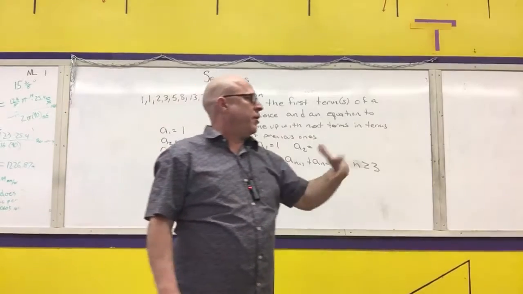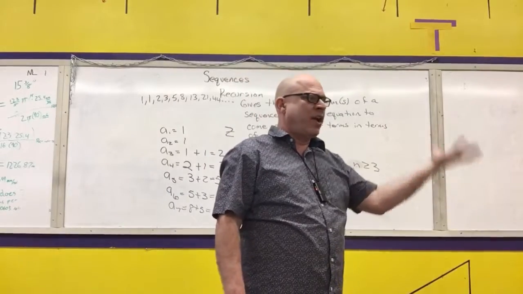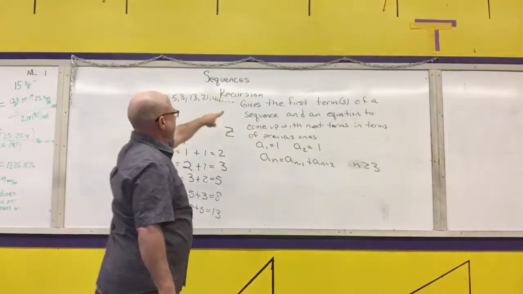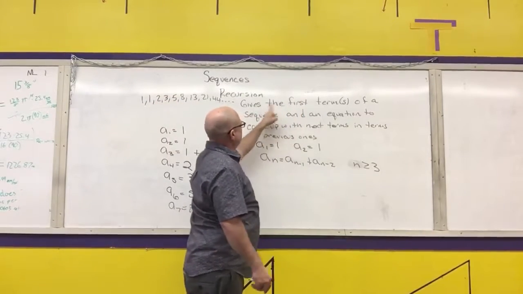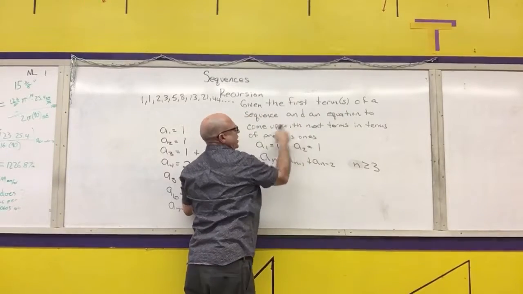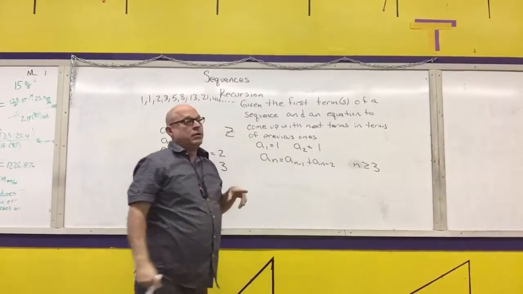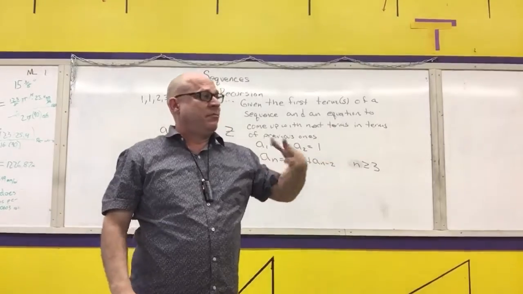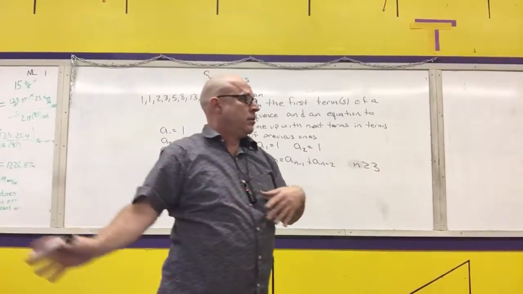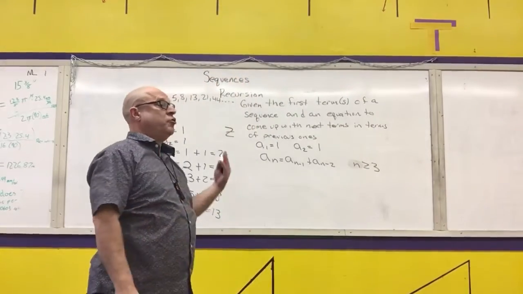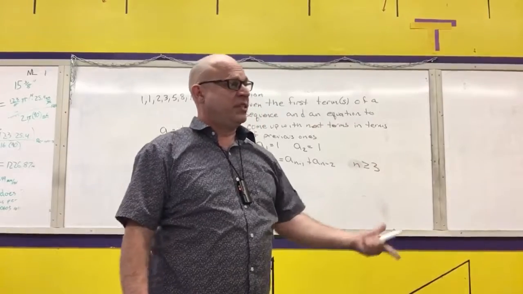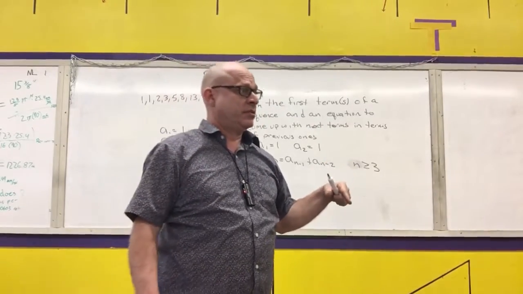A recursive sequence means I can write an equation based off of previous numbers. Given the first terms of a sequence and an equation, you come up with the next terms. You're always going to have this term equal to something previously. I'm going to show you examples of recursive arithmetic sequences and recursive geometric sequences.